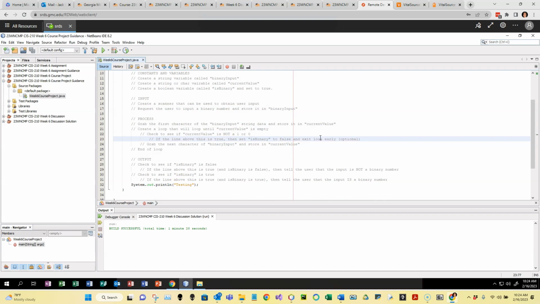But it's up to you whether or not you want to exit the loop early, because even if you continue to loop over all the characters and you don't exit early, once one of these letters sets is binary to false, that's it. Is binary is going to be false, and it doesn't matter how many other letters are binary.